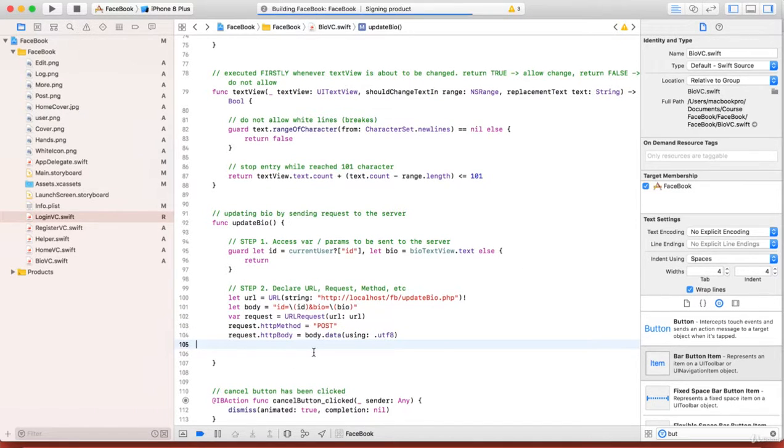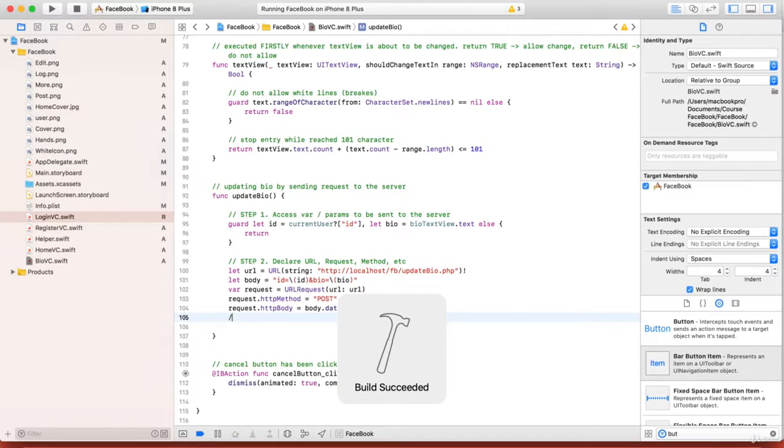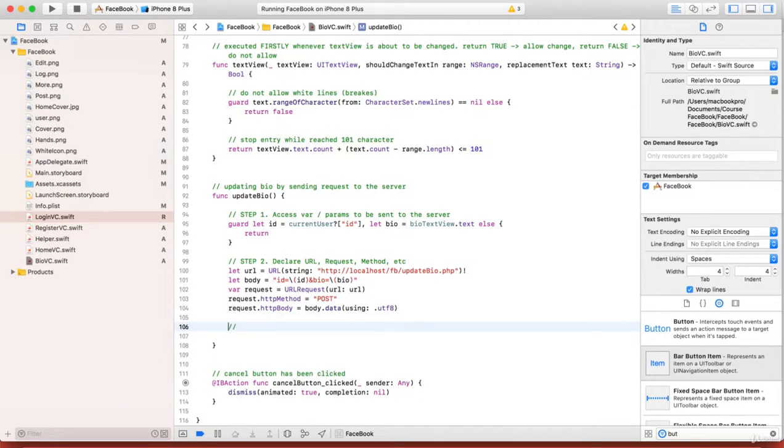That's the one. Okay, and step number 3 will be execute and launch the request.